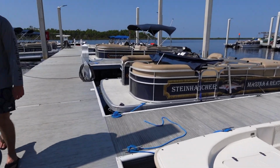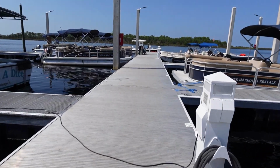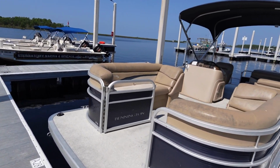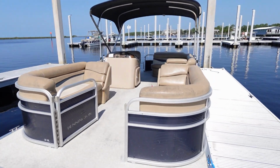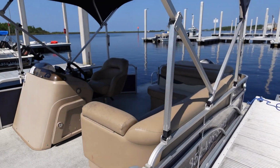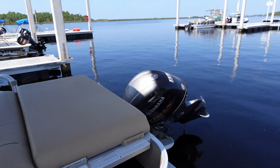The marina where we rented our boat was very nice, and we ended up renting a 10-seater boat. Our friend was gonna bring his, but he had some boat problems at the last minute. So we were able to get this one that was big enough for all of us to go on. The ladder in the back of the boat makes it very easy for you to get on and off, even if you're not in the greatest of physical shape.